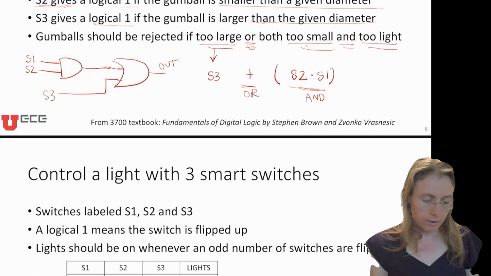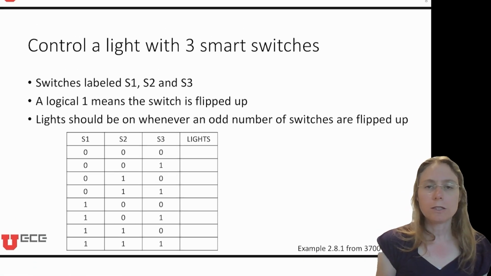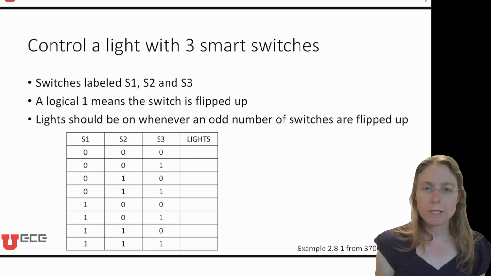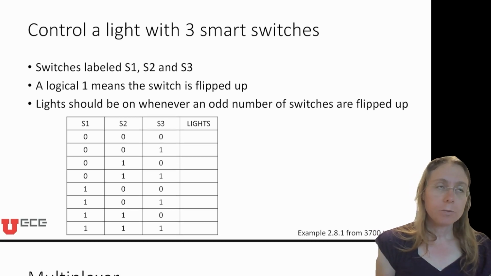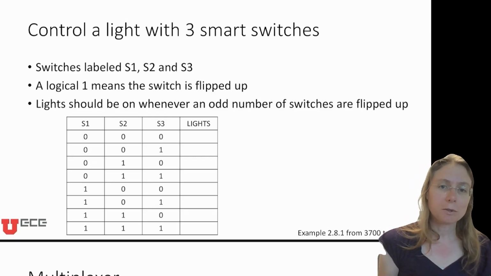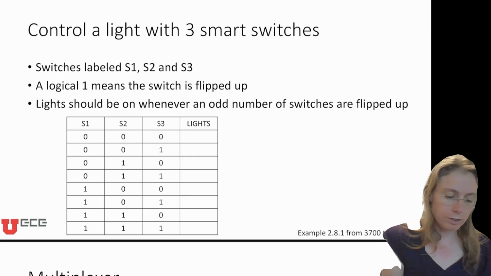Okay, let's look at another example. We learned at the end of Unit 3 about switches, and we could use some kind of multi-pole, multi-throw switch to do 3-way switches, but maybe it would be easier to use some smart switches and then use digital logic. I think the important thing about solving this problem is framing the problem correctly so that we can see the solution. I would start with a mental game in your head where all the light switches are down, off, which means they're all 0.